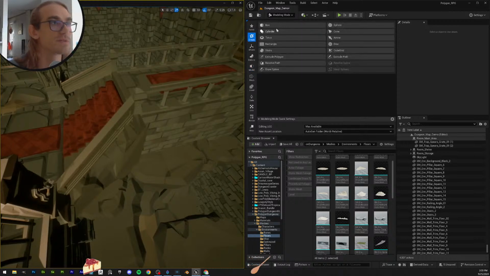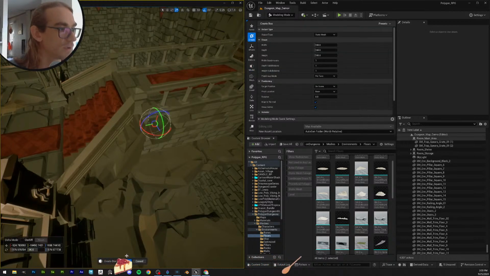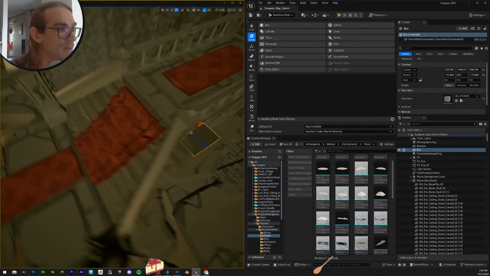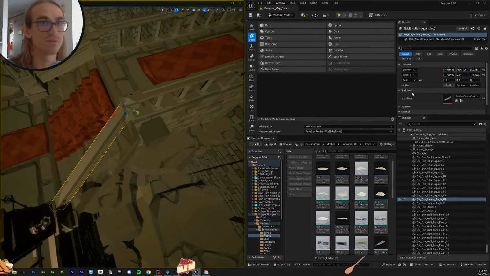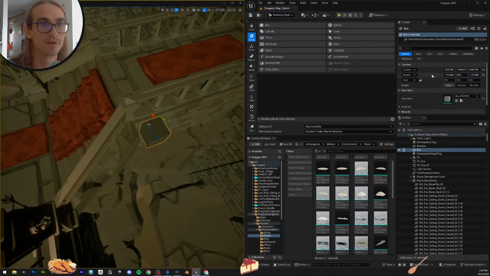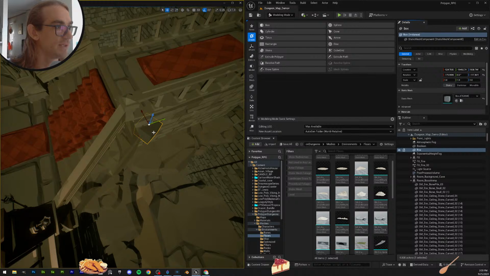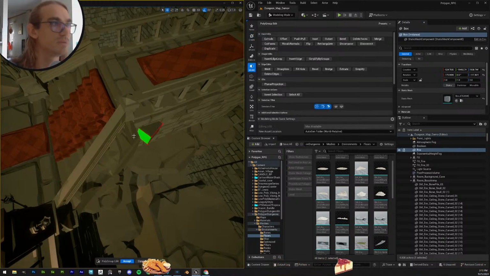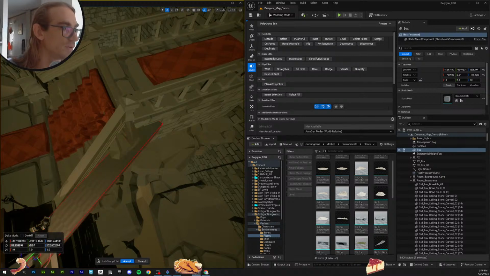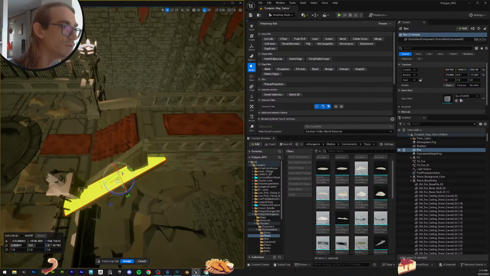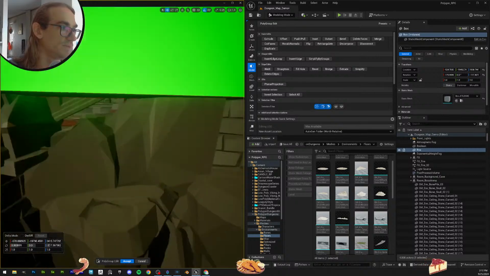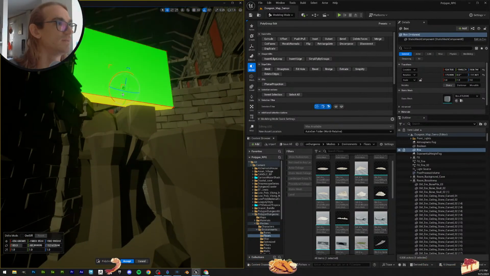No problem, let's create a box. Okay, and this box, I'm going to copy this rotation, which is here. Right now I'm going to be able to go to model, poly edit, and push this like that, push this up like this, push it down.